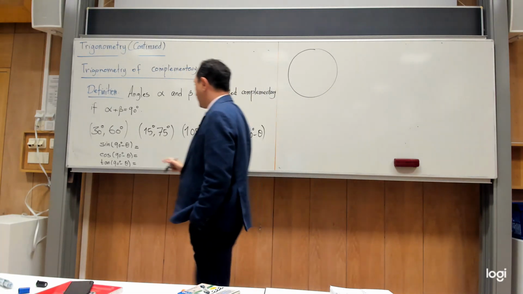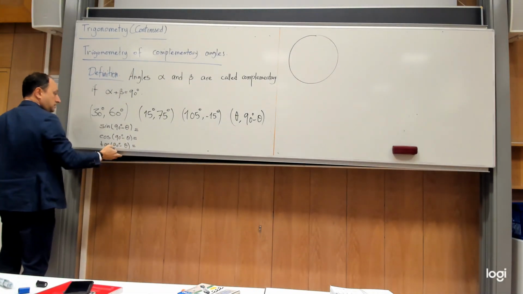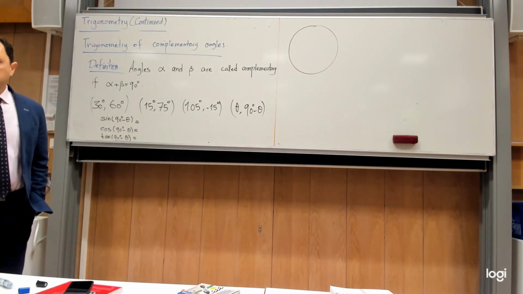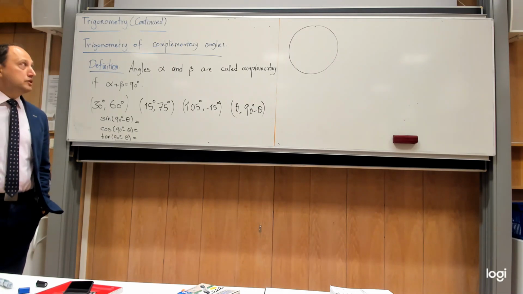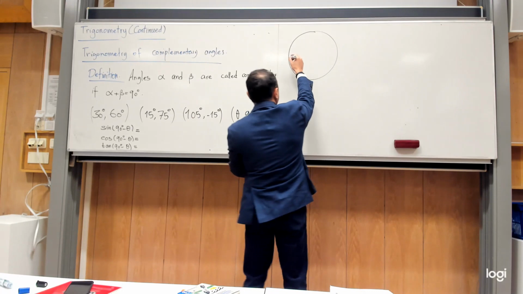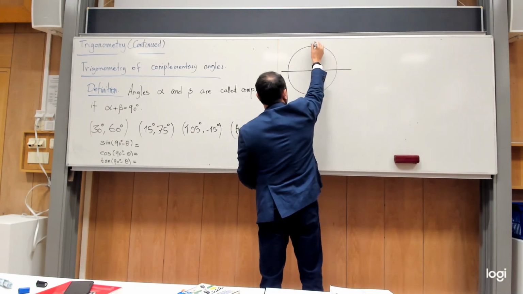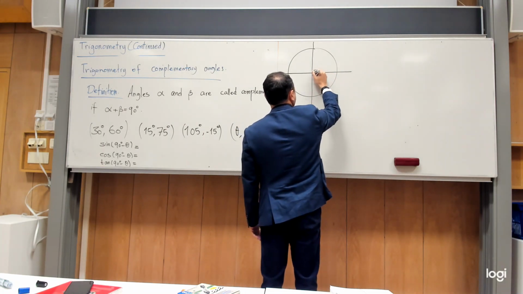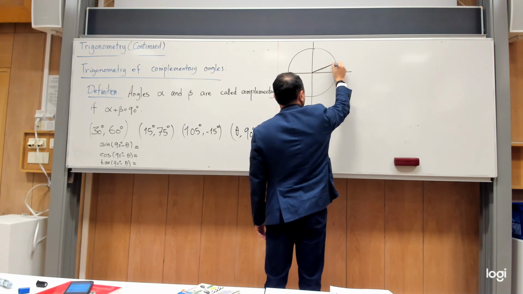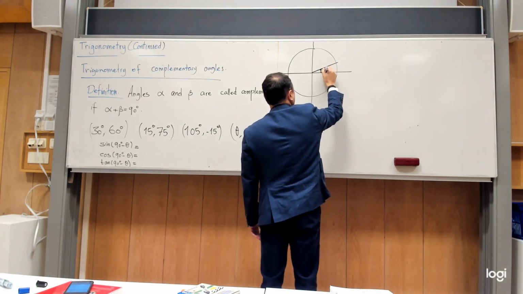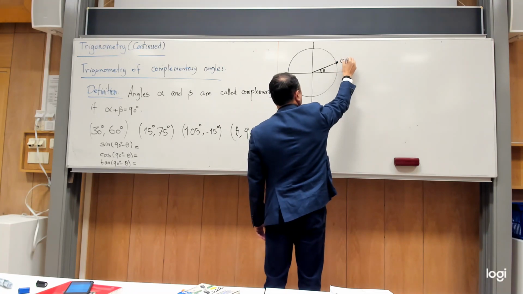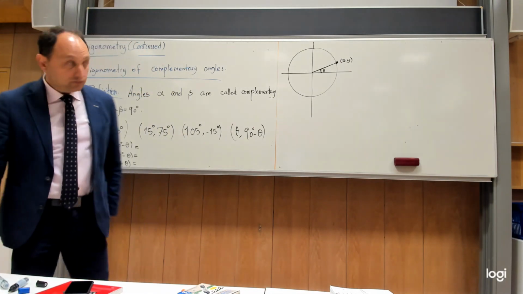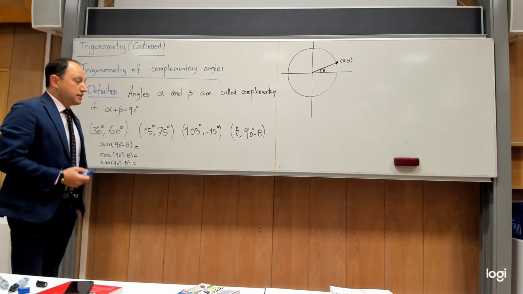So my question is how sine of 90 minus theta is related to theta itself. So we should visualize it, yes? So this is my unit circle. These are the coordinate systems. Assume that this is theta, for example. And then let me call this point x and y. Okay? So you need to know where 90 minus theta would be.